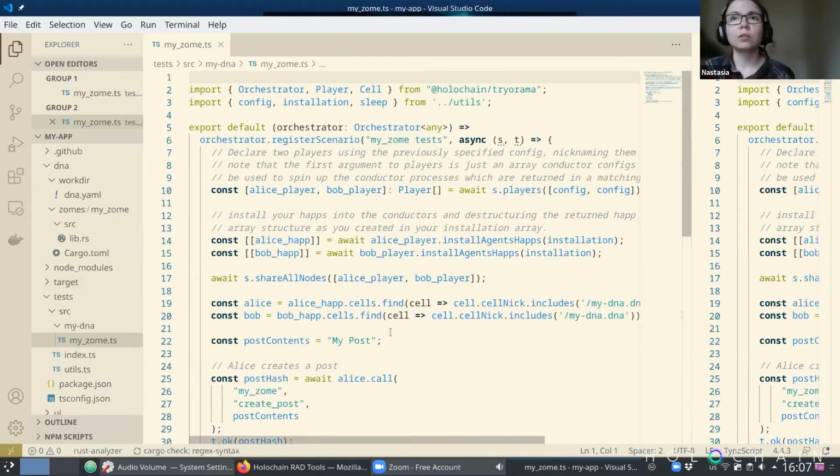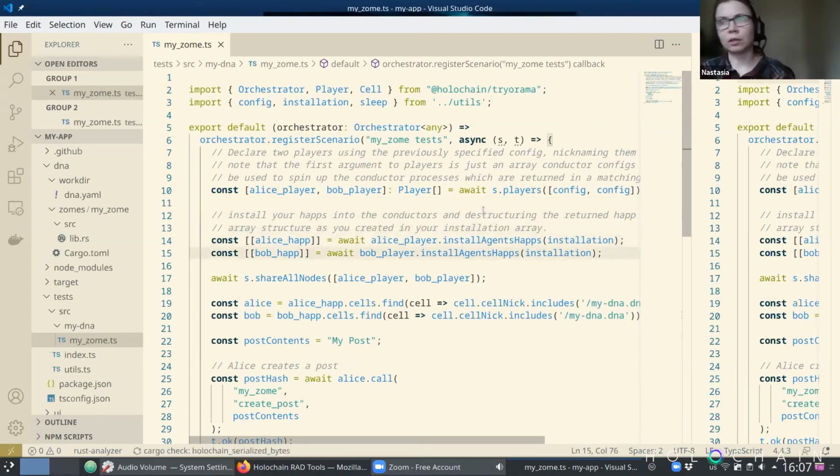Okay, awesome. So the integration tests. In these integration tests, we are assuming that we would be testing a setup where we have 2 players, Alice and Bob, and they would be executing our application. So this is the setup code that's necessary for getting the test running, and we would have a separate session dedicated to tests. But until then, just consider this as something that you just have to leave there and not worry about the details of how it works, unless you really want to, of course.